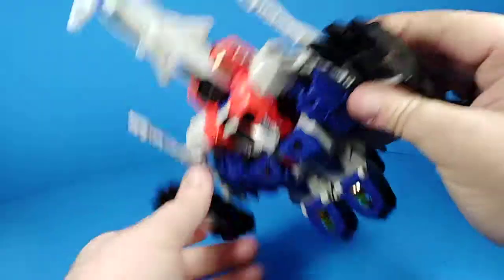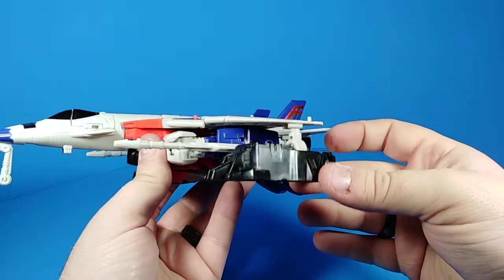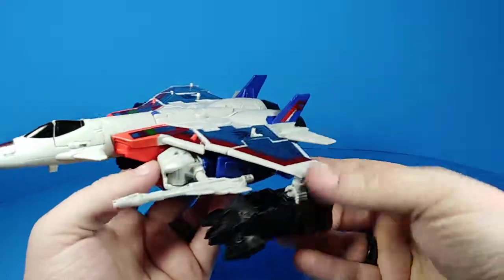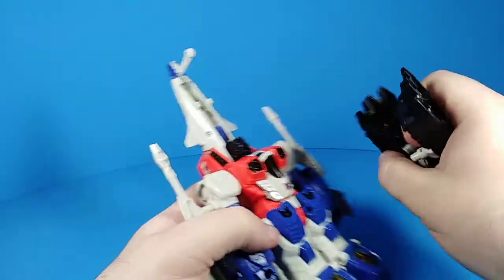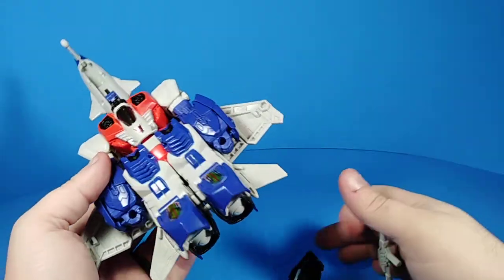But, yeah. Oh, that's even wiggling in the peg hole. Jeez. It's janky, man. That's janky. But yeah, so there's Starscream in his jet mode. Let's get him into combination mode. Let's see if that's any better. Spoiler alert. I don't know that it is.